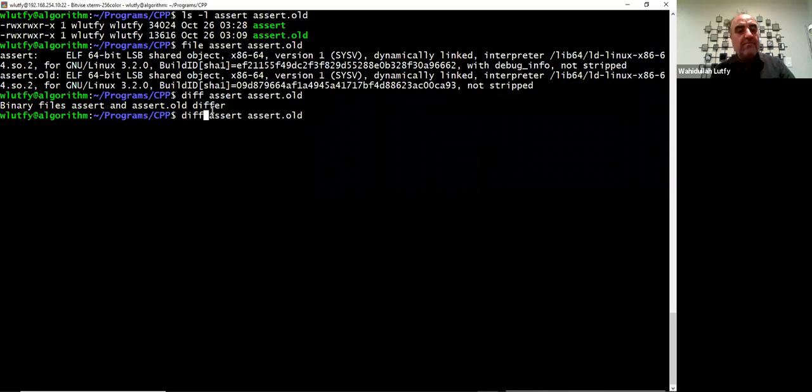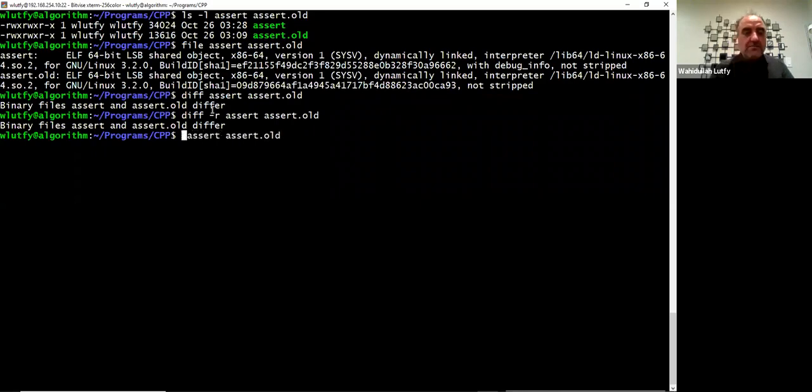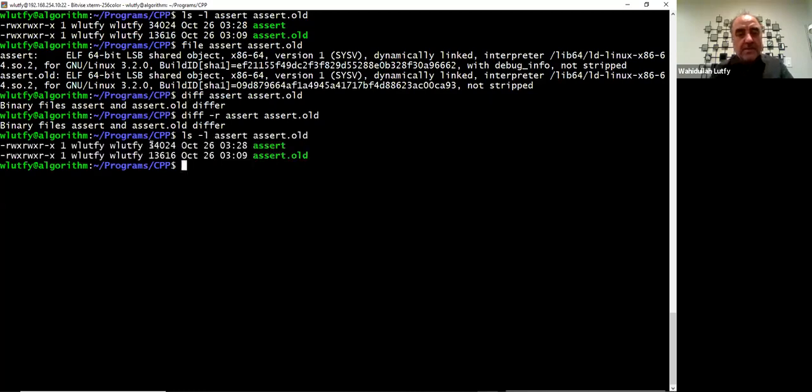And if I say -r recursively, still, because this is not a directory, it's just two files, it just says those two files are different. And if I say show me the size of the file, you can see even the size is different. But now let's see the difference between this one and the old one. The old one, we couldn't do the layout things here.